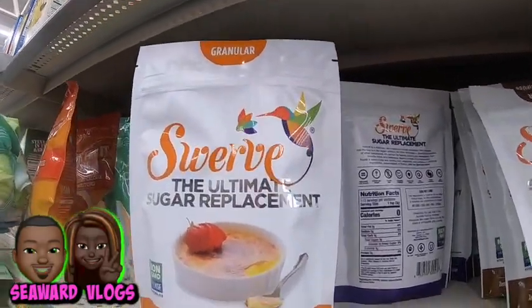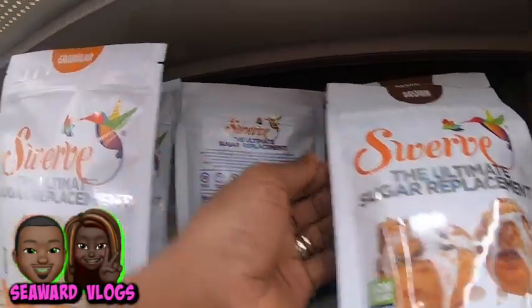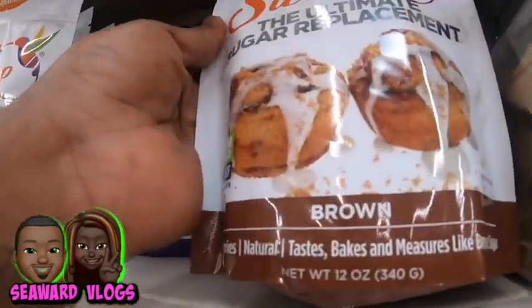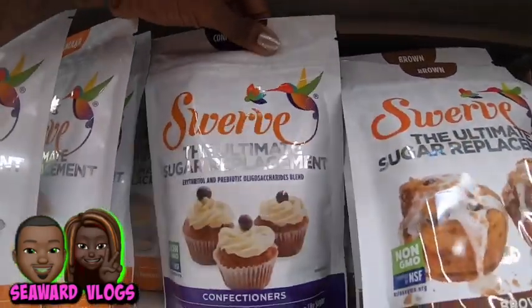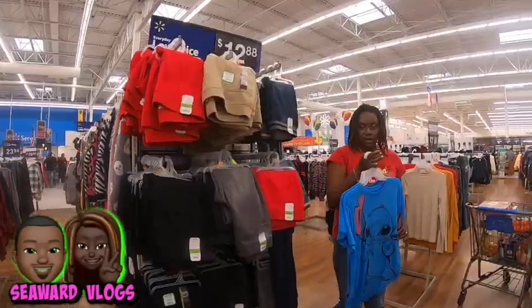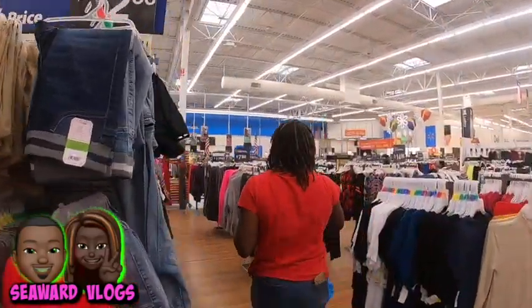Because if you're doing keto and you want to bake, Walmart now carries the Swerve here and you don't have to order it on Amazon. And not only do they carry the regular kind, they got the brown sugar kind as well. That is so awesome. Before you could just get it online. They have all of them here. So I get these. Wow. This is amazing.